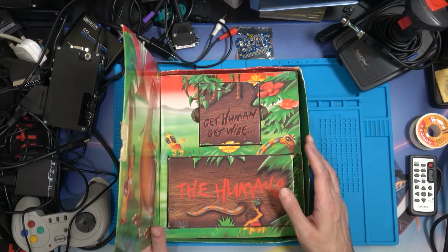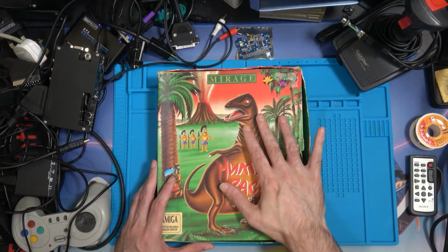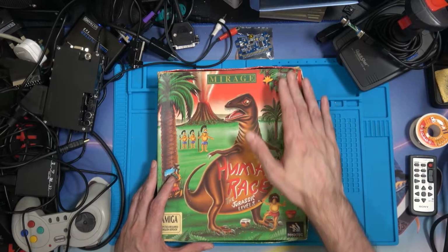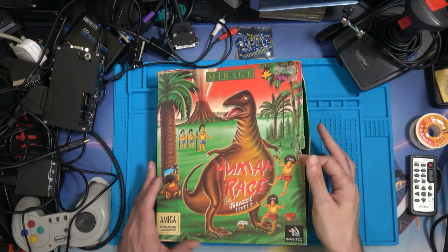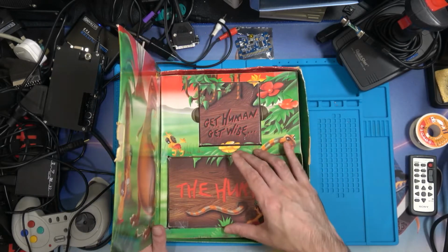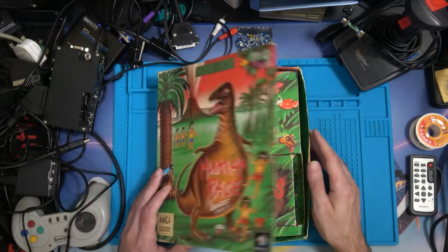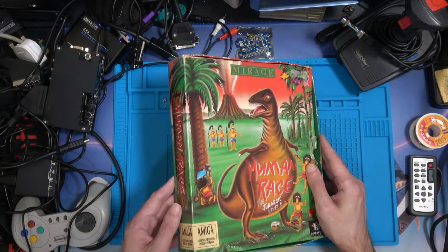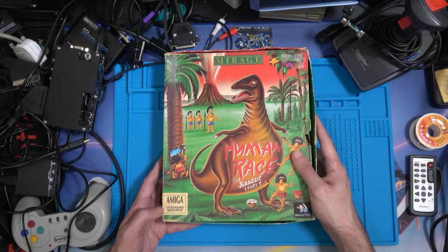I knew at purchase that it was a damaged box. I'm not upset at the seller at all, but I bought this one, and the only reason I bought this one is because no one else seemed to be selling it. Of course it'd be nice to have a better box and everything like that, but I did want to have games 1 and 2, because it doesn't seem to be a 4, at least not out on the Amiga. But where have we got on this one? So it just mentions that it's for the Amiga, joystick required.